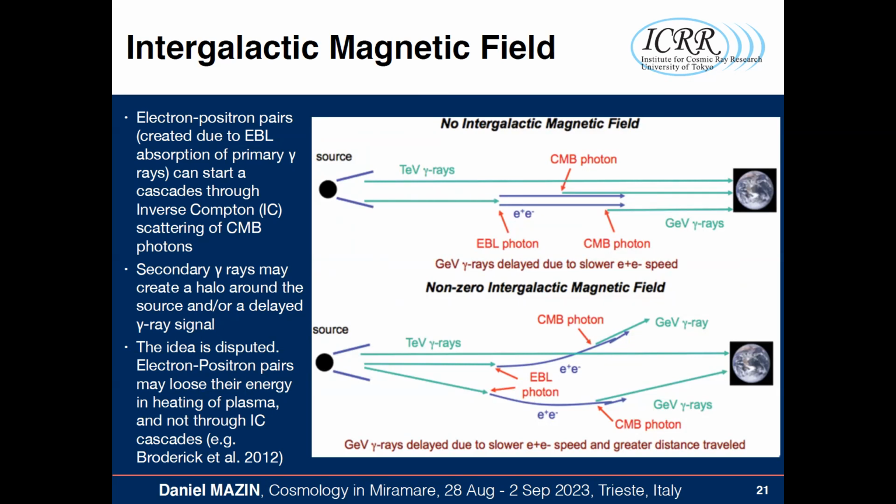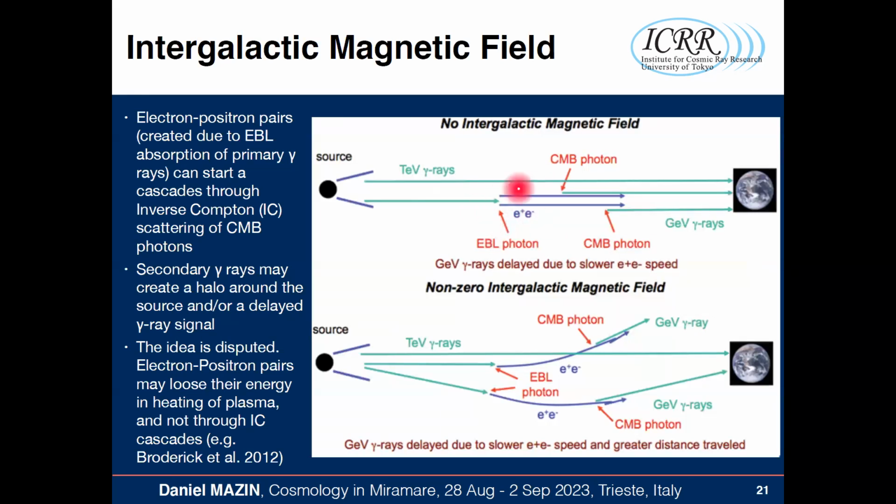Another topic that maybe in the next couple of minutes I would like to discuss with you is the potential measurement of the extragalactic magnetic field. Now let's go back to the propagation effects. So here you have a gamma ray source. It emits the gamma rays that go towards Earth. The gamma rays are absorbed by the EBL photons. They produce electron-positron pairs, and in what I discussed so far, this gamma ray is completely lost. So we just forget about it.